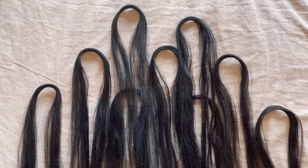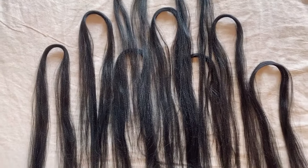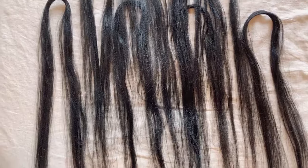What I'm about to do today, this is what I pretty much do with every hairstyle. My hair's freshly washed, by the way, say about 2 days ago, but my hair is clean enough to do a protective style. I have the extension strands here all lined up neatly. I haven't got around to purchasing an extension hair rack at the minute, so I'm going to be using my little spread hair on the bed.